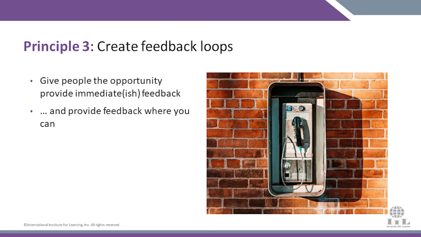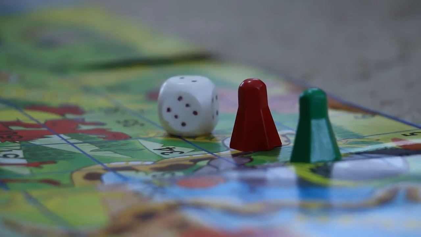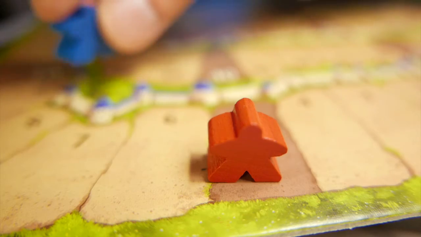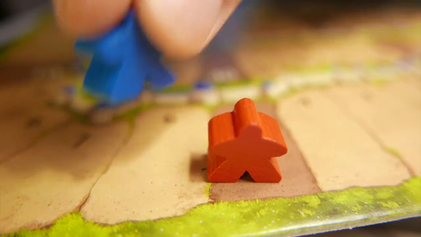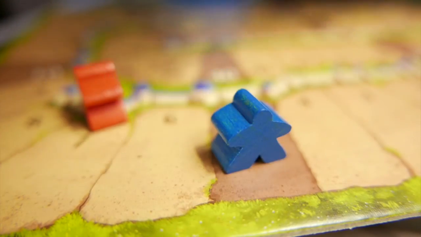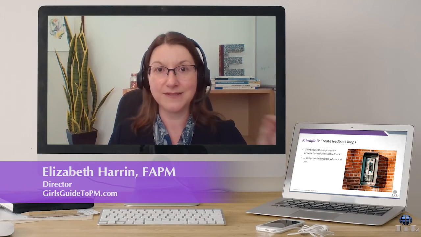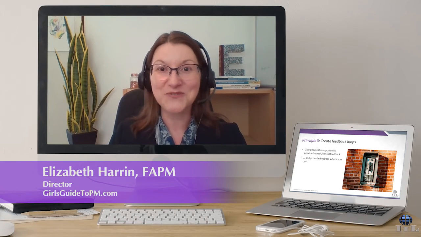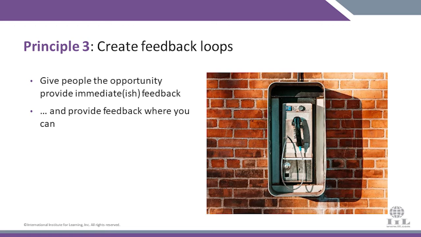The third principle is creating feedback loops. If you're playing games, you get immediate feedback. Did you pass the level or not? Do you advance forward or not? You also see this in app notifications. So if you've ever been on one of your social media apps and seen the little bell icon or a red alert that says how many notifications you've got, that is creating the feedback loop that says, you've got something, come back to us, look at it, read it.